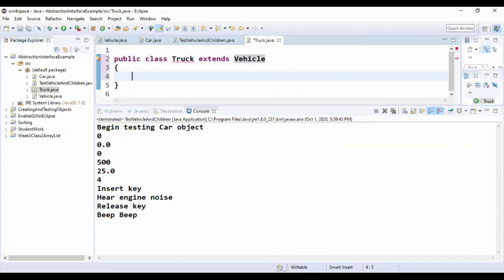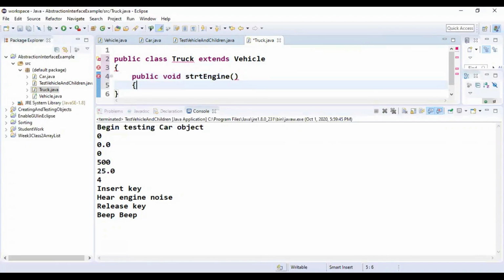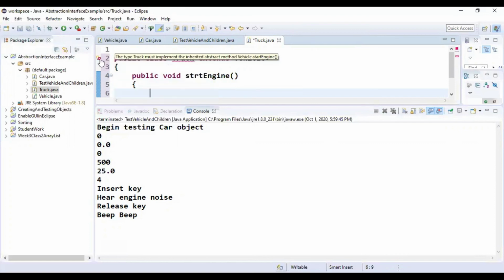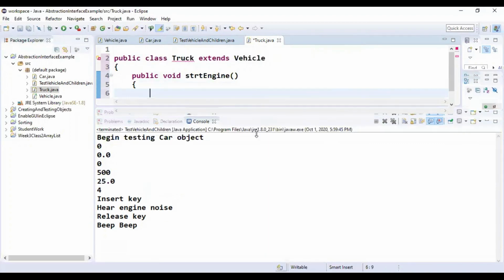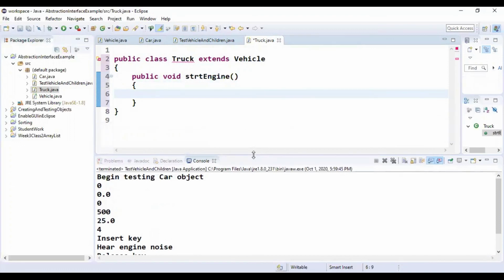So I'm going to come out here and I'm going to make a spelling mistake on purpose on this because I want to show you something. So I'm going to do public void start and I'm going to leave out the A on purpose just so I have misspelled this. Start engine, and that is something I do all the time, misspell typos. And underneath this, if you'll notice, this thing's still not happy because as far as it's concerned, I have not created a start engine function.